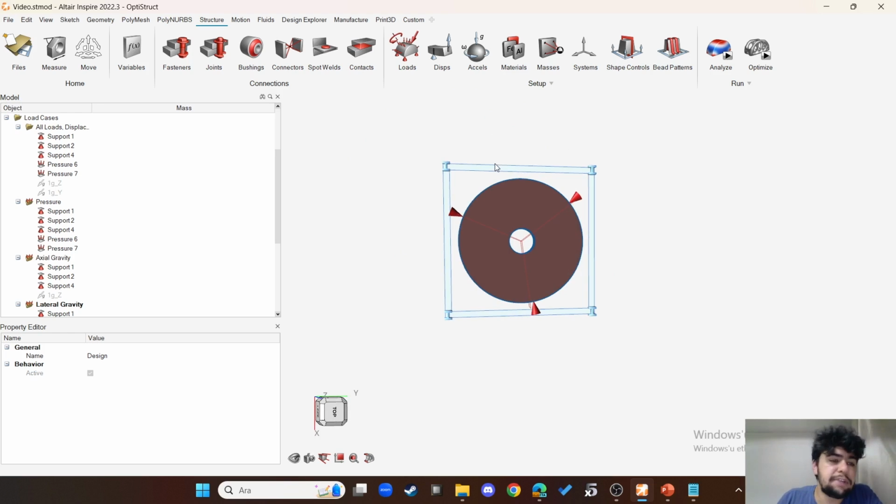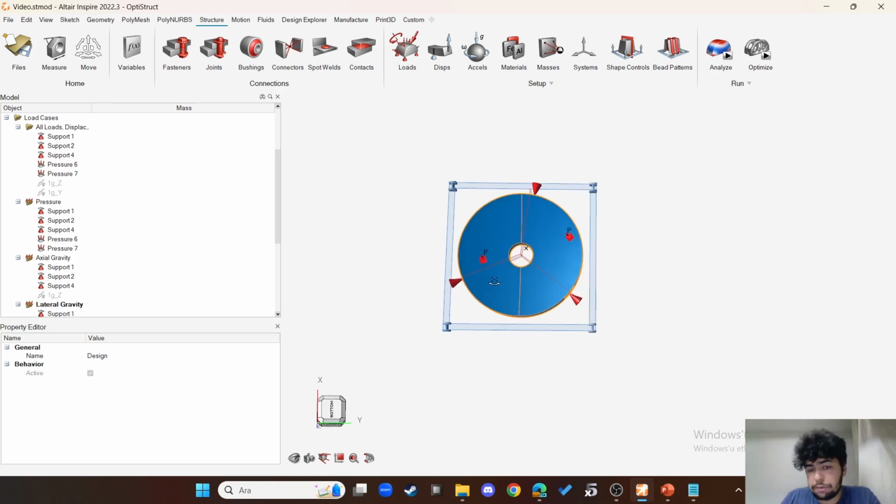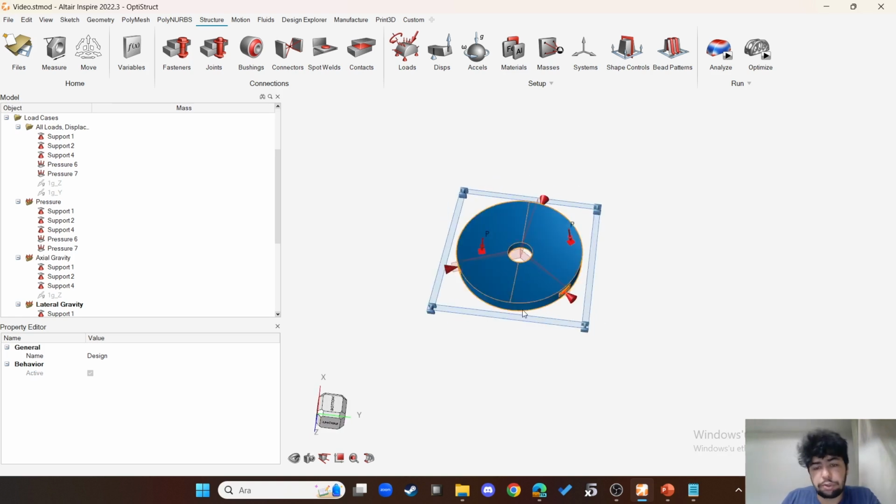Other than that, we have three different load cases because while producing and testing a primary mirror, the mirror experiences three different loads. They are axial gravity, lateral gravity, and surface pressure. Why do we use surface pressure? Because while polishing the mirror surface, we use a pressurized pad, and that actually has some important effects on quality of the image.